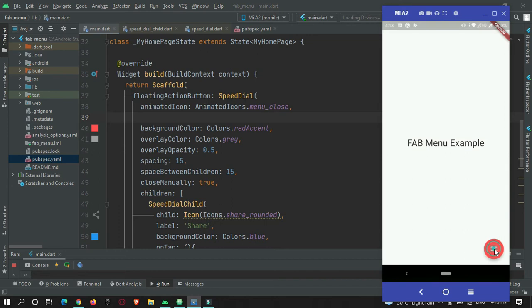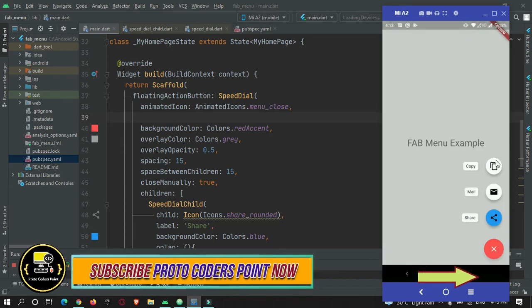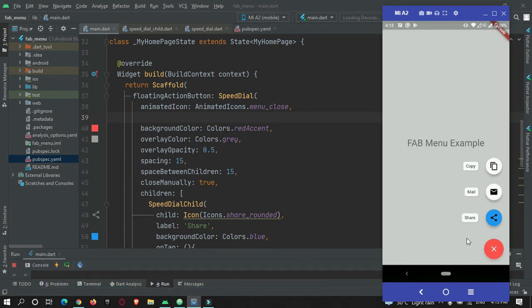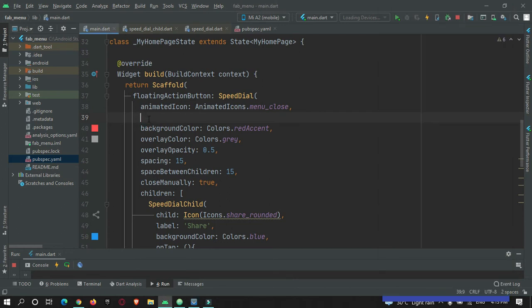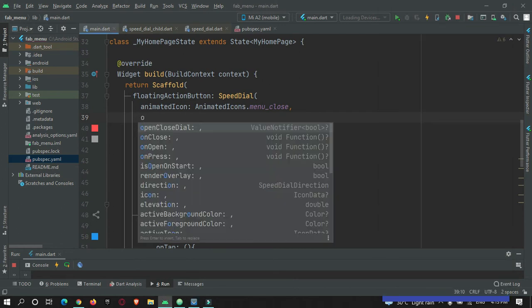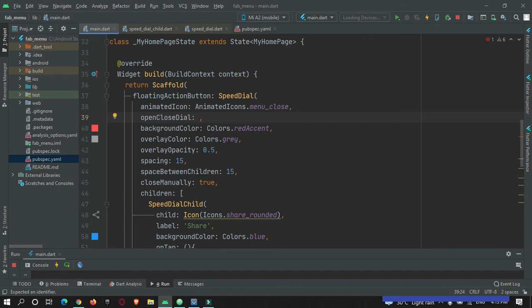Now you can see if I press on this button and then press the back button, I want to detect if the dialog is open or closed. At that time we can make use of the property I showed just now, open close dial. This function will return us true or false.